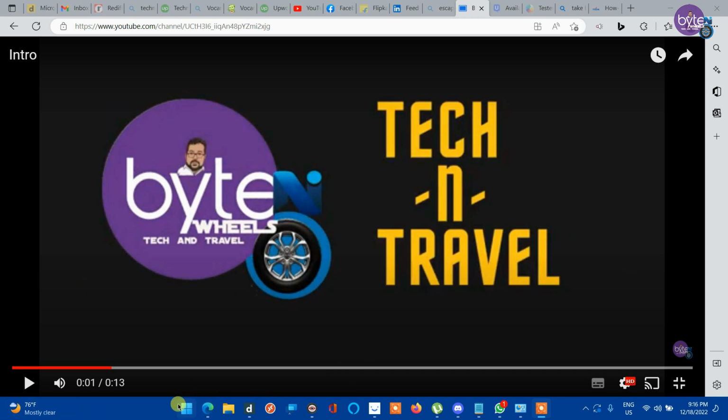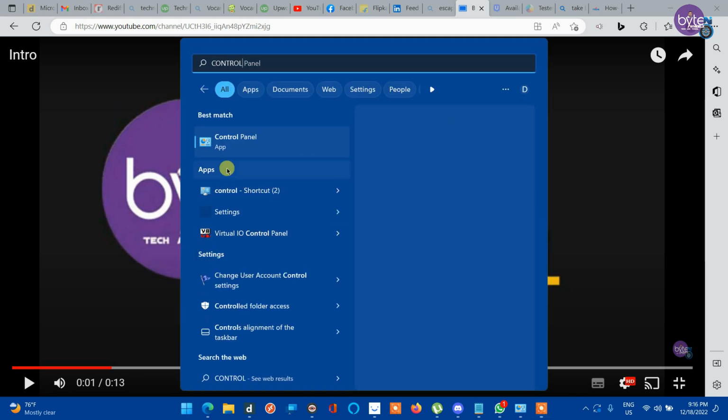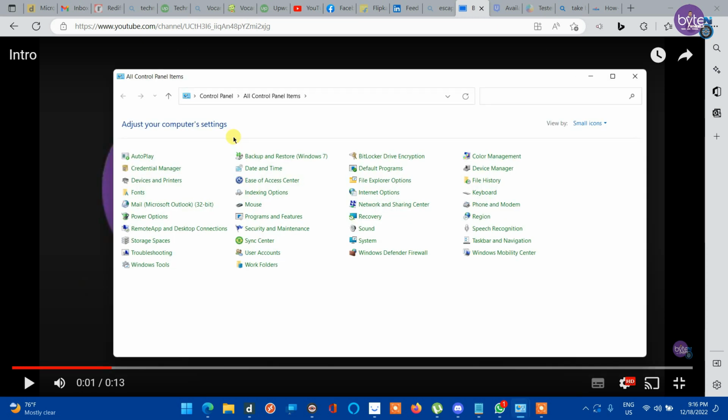In Windows 11, the option is in the old style Control Panel, because the system image backup option is the same as the Windows 7 image backup option. So type Control Panel in Windows search and open it. Then click Backup and Restore (Windows 7). Don't be confused by Windows 7. This process is applicable for Windows 10 and 11 too.